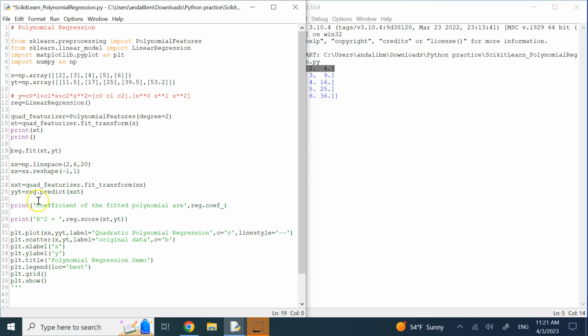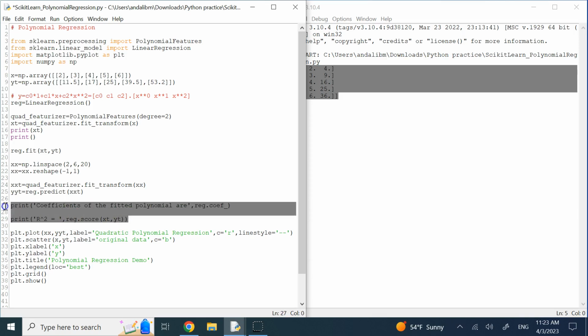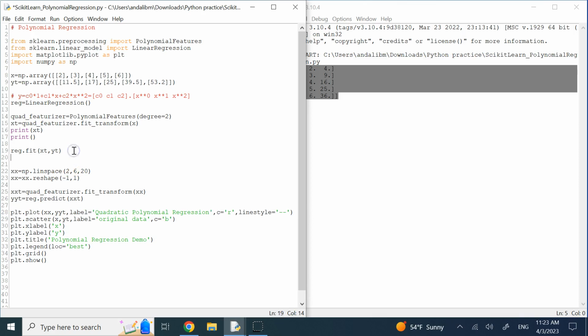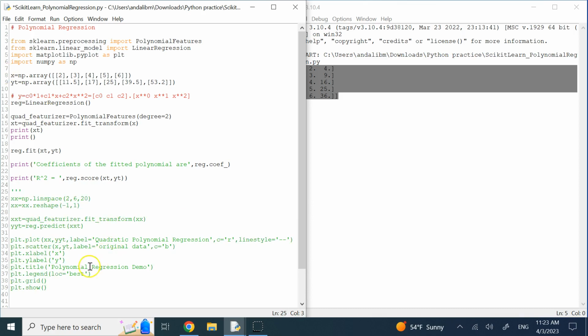So this is my next part now. I have my linear regression object, called reg, and I say reg.fit to what? To the x of training, which is now in this format, and the y of training, which is this data. That is going to fit the object, and when it does that, I can see the coefficients of the fitted polynomial, as well as this r squared coefficient, where the closer it is to 1, the better the fit. So if you want, I can show you these numbers without any plot at the moment, and then we can do further plots. So let's look at this number as well.